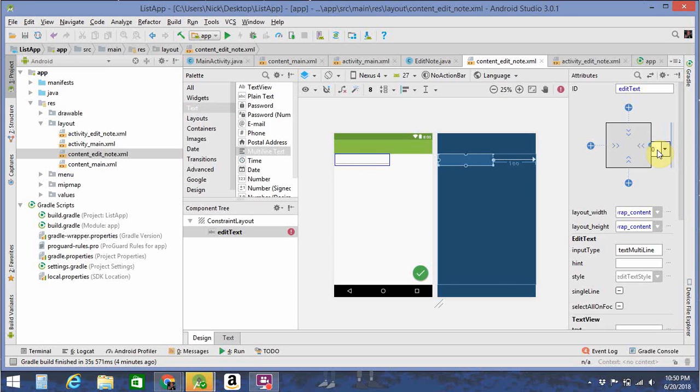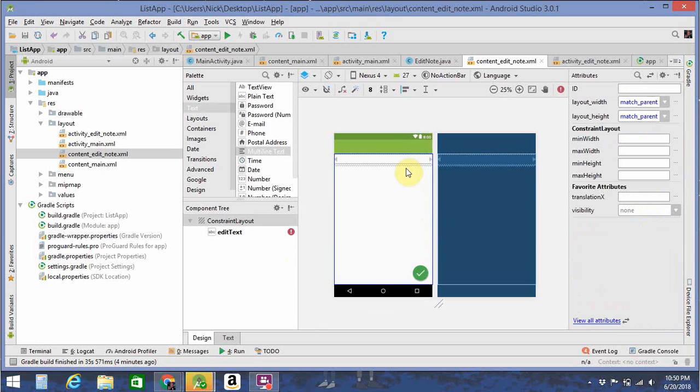Change the margin to 0 and the left margin to 0 as well. That puts it straight in the middle. Now go to layout width, click on match constraint, and you're good. So that's essentially all the design work we're going to have to do aside from editing IDs, but we'll get to that in the more programming section of this app.